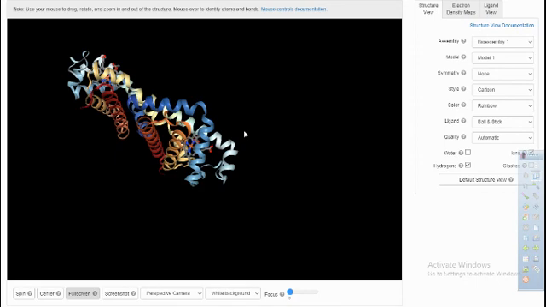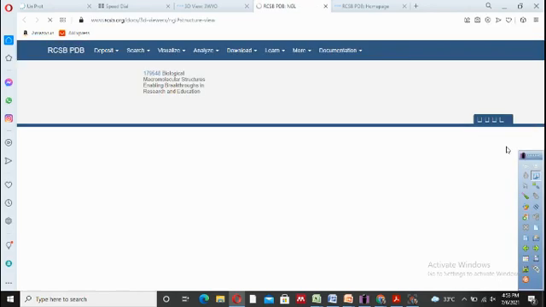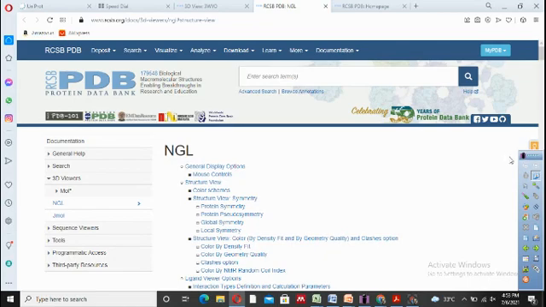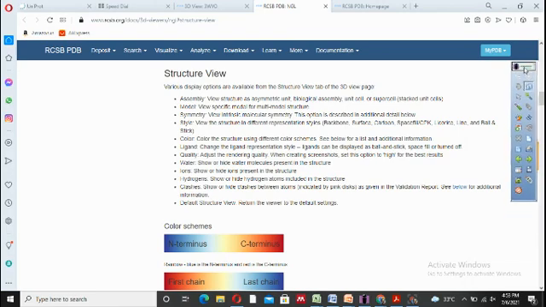Now all these colors depict the types of the amino acids. The dark region is the N terminal and the light one is the C terminal. So whatever the color is, the darkest one is the N terminal and the lightest is the C terminal. If you want the structural view documentation, to know what the blue one, gray one, red one represent, then let's have the structural view documentation. Here you will get certain information.